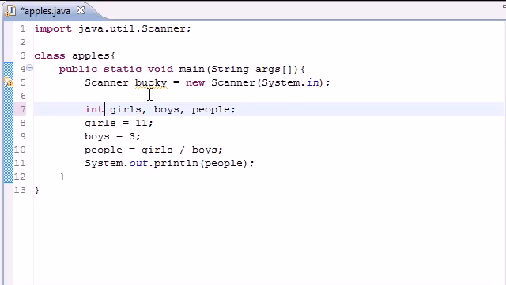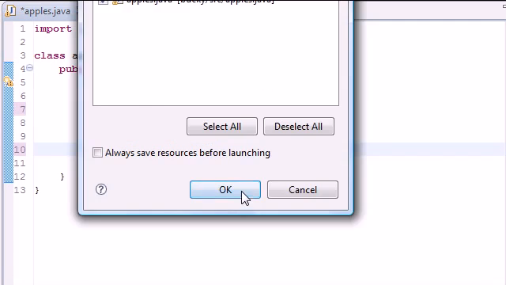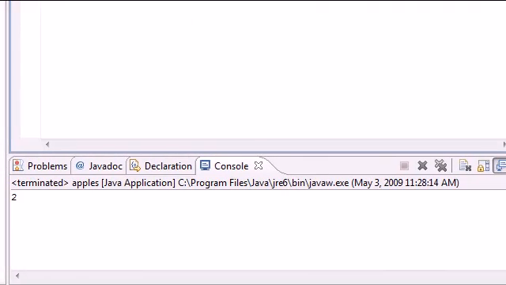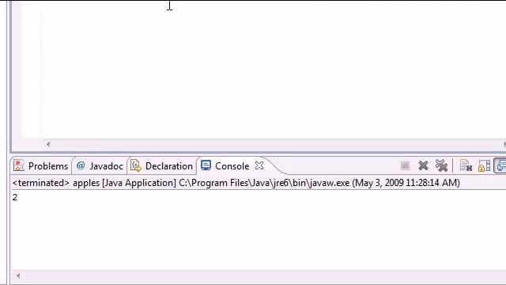There's one more thing I can help you with when using ints to divide, and that's something called the modulus. We all know that 3 goes into 11 3 times, and that will give you 9. But you have 2 things left over, and that's where the modulus comes in. When you divide by a number, you get a whole number, aka an int, but you also have some left over. Let's run this and see what we get. It says 2. If you remember from math class, the modulus is another way of finding the remainder.